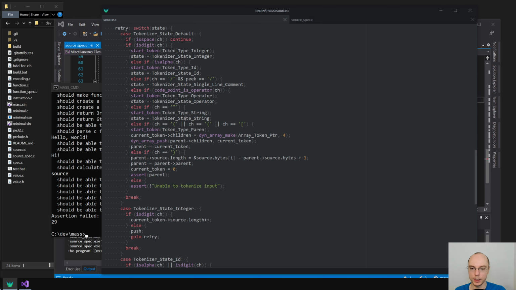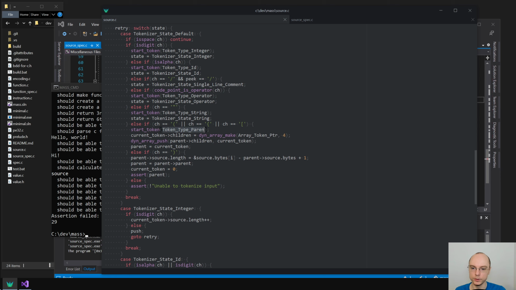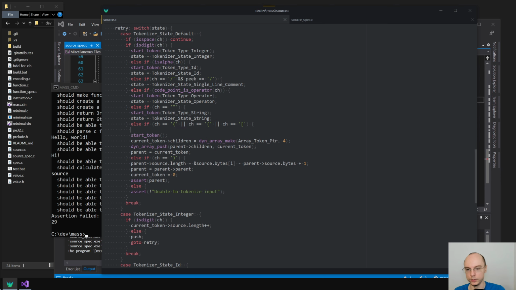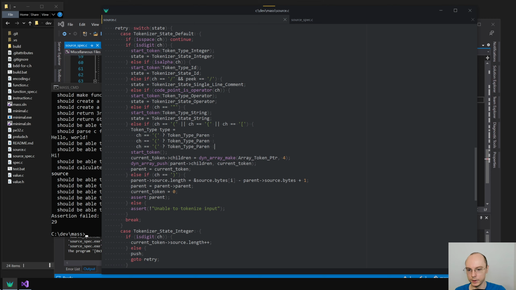So what can we do? Well, we can actually do a trick where we assign enums to this stuff to have a repetition, but we can also just do this. Token type is something like this.